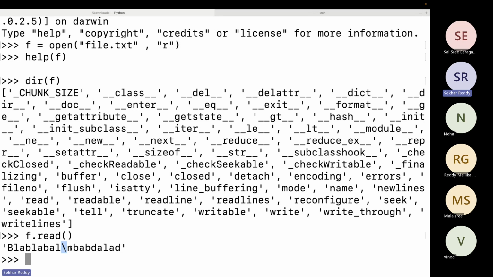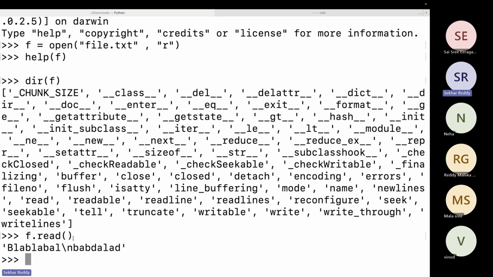The newline character, where we pressed enter for the next line, has come like this. So now it has read. It started here and ended here. The moment it saw the end of the file, it stopped there, and f.read returned the content to the console.